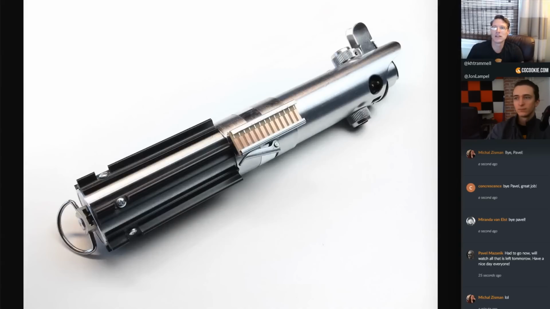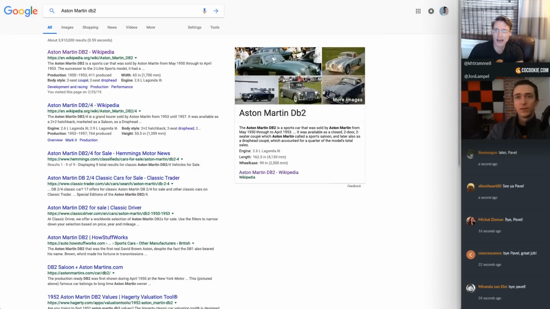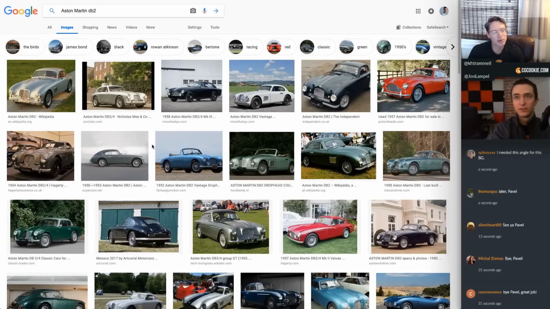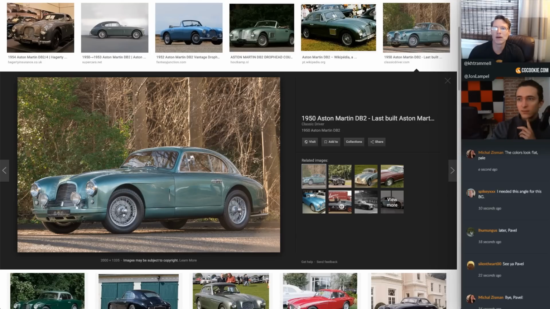Let's see if we can look up an example. By the way, Spiky informed us that this is an Aston Martin DB2. So I'm going to look that up real quick. And he did say that the grill is accurate. Okay. But I'm with you, Lampel, that something in the grill space doesn't read quite right. I want to see if we can find an example. Let's look up DB2. So that's a decent picture, it seems like. Open image in a new tab.